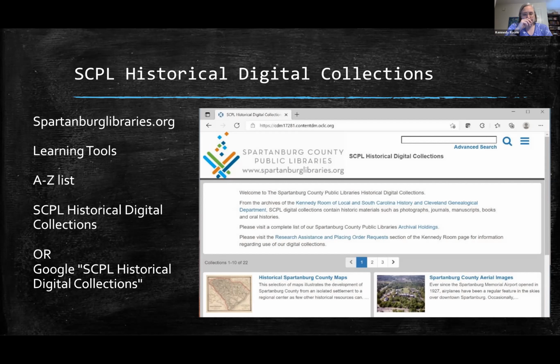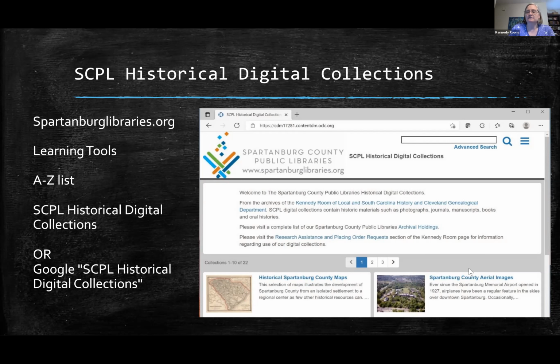So this is the front page of our digital collections. We currently have 22 collections, and these are composite collections. So they're not always from one donor. They are more topical in nature. A couple of them are one donor collections. But we have historical Spartanburg County maps.